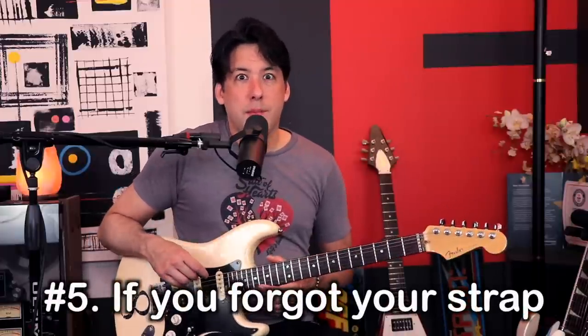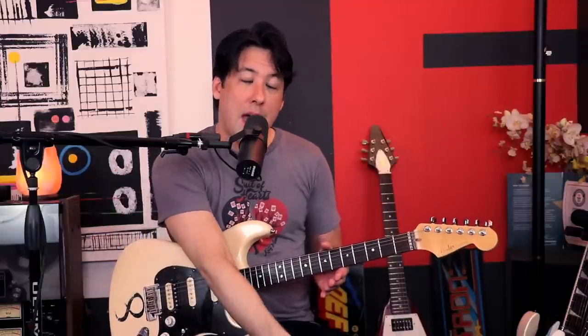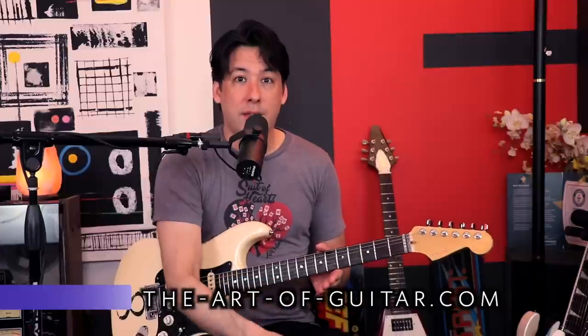The last item is something I had to learn the hard way through personal experience. I went to a show playing bass, everything was set up, we're about to do soundcheck, and I reached into the side pocket of the gig bag for the strap — and there was nothing in there. I didn't have a strap, and the guitar player didn't have a backup strap. So I basically just sat down on the amp the entire time and played, and the drummer didn't let me hear the end of that.